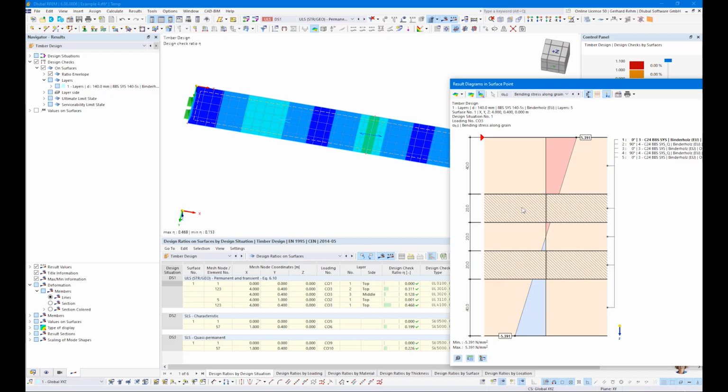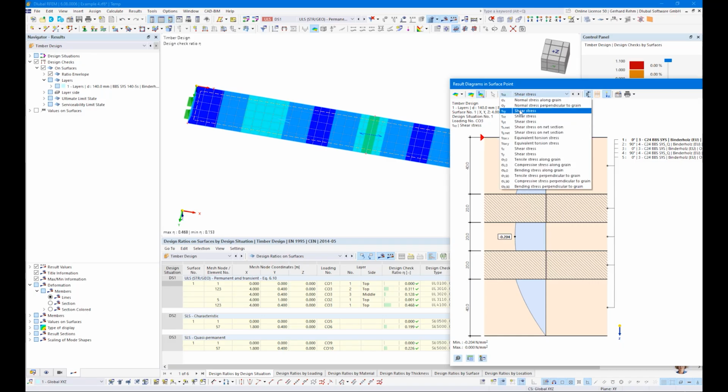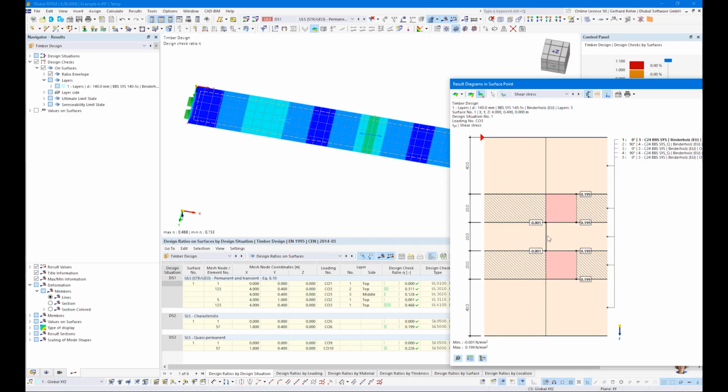Since the transversal layers have no stiffness in y direction, of course, they cannot cover any stress for bending, and also for shear. That's the typical shear stress distribution for CLT, and also tau YZ, our rolling shear stress. Okay, so this is how you can evaluate the results for CLT.